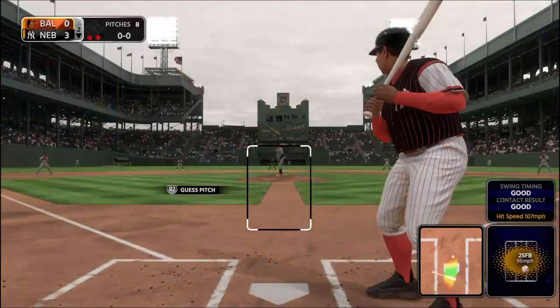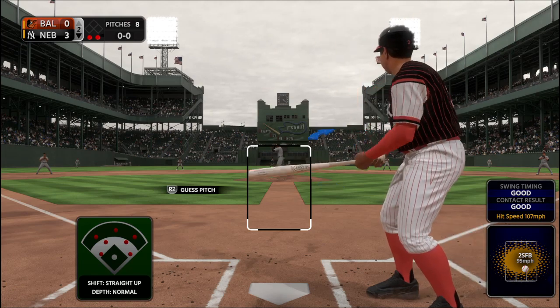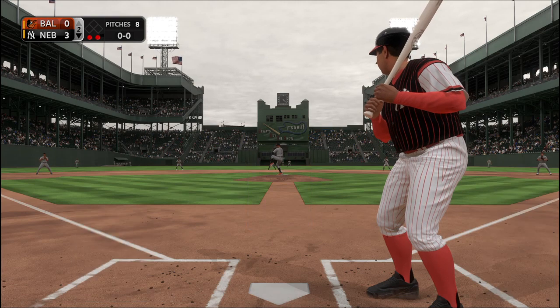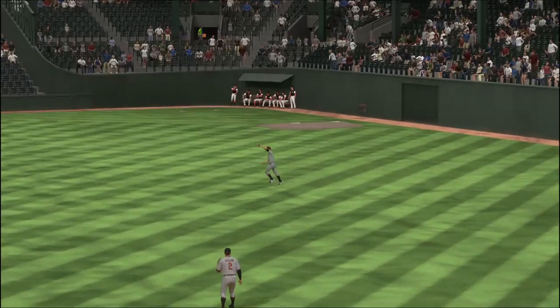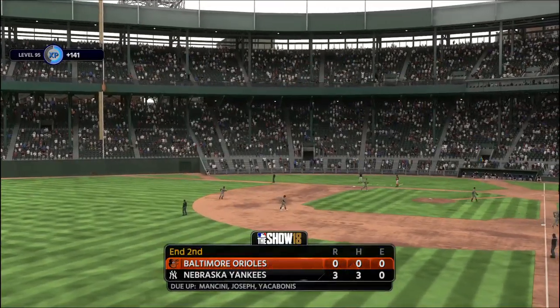And here comes the Babe. He's ready. Here's the first offering. Liner toward right center, and Rioli is there, and he'll make the catch to retire the side. Good inning.